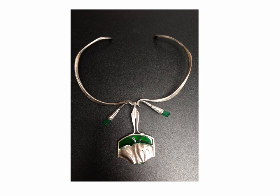I was trained as a metalsmith at the University of Washington, where I studied under John Marshall and received both my BFA and my MFA. This piece is made of sterling silver that has been forged and chased. The green elements that you see are carved acrylic that's been sandblasted.